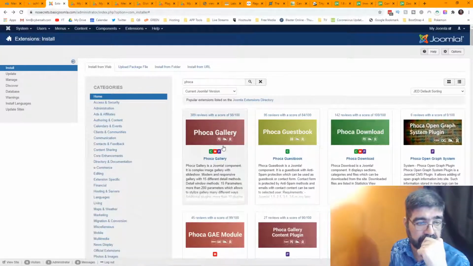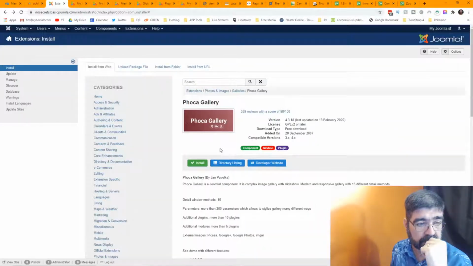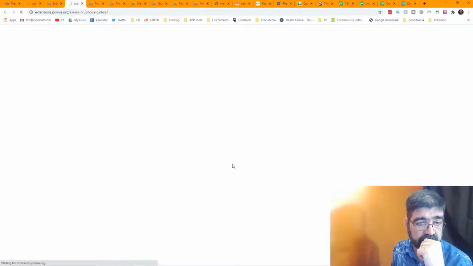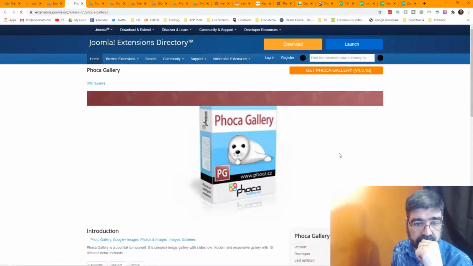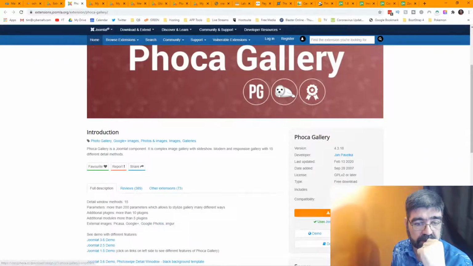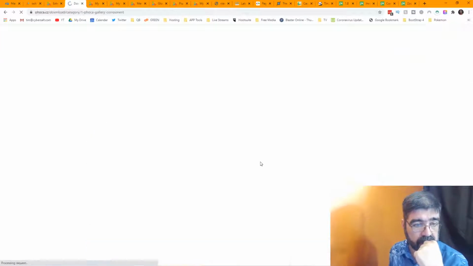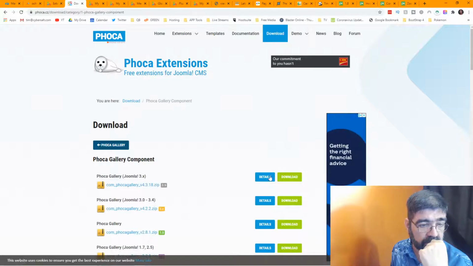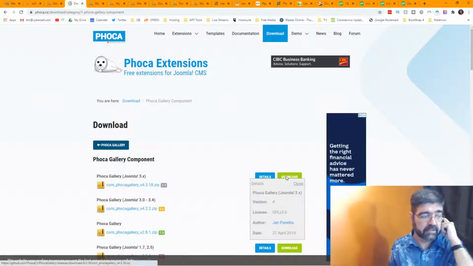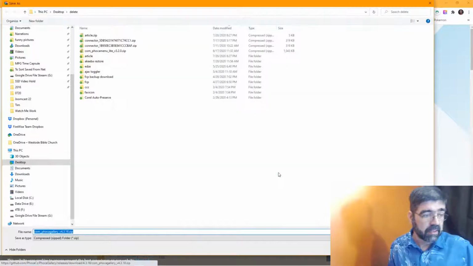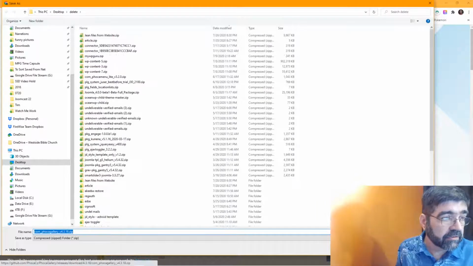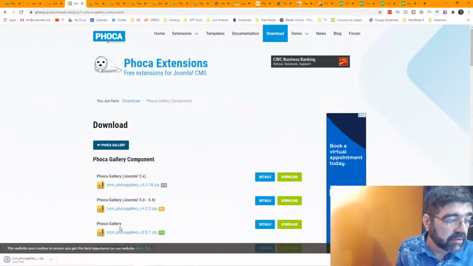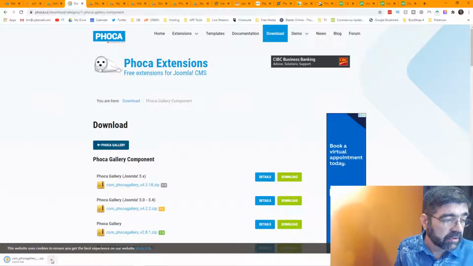Foca. Let's view Foca. Let's go to the directory listing, then to the download. And here we go, there's Foca, so we'll download that and save it to there.